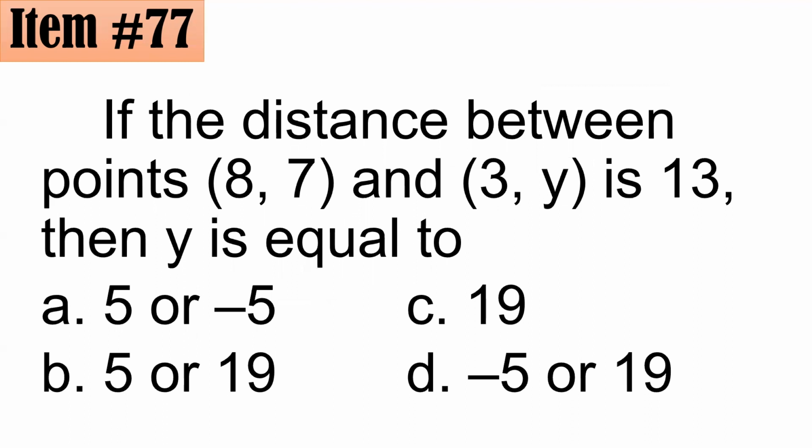If the distance between the points 8, 7 and 3, y is 13, then y is equal to, it would be A, 5 or -5, B, 5 or 19, C, 19, or D, -5 or 19. Okay, marami po yata yung sumagot ng A. If you answered A, di wow. Let's see kung tama po kayo.